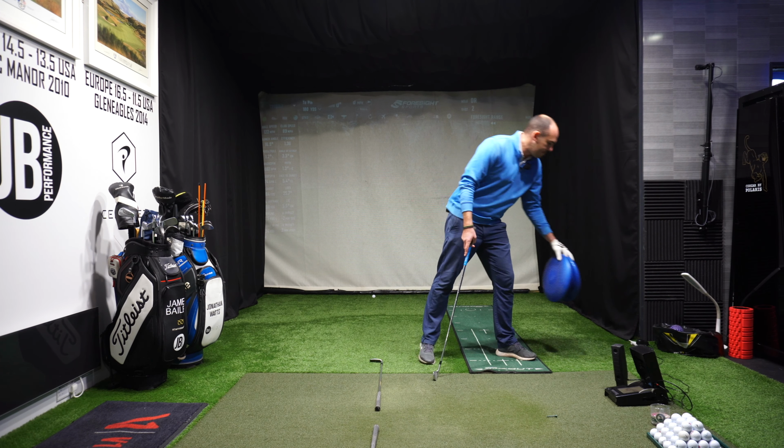wind up for the backswing and feel like my trail hip has turned behind me. I've loaded correctly. My pressure still feels quite even. If anything, more into my trail heel. I do not want the pressure going into my toes in the backswing. So let's give that a little whirl. I'm just going to take it nice and smooth.